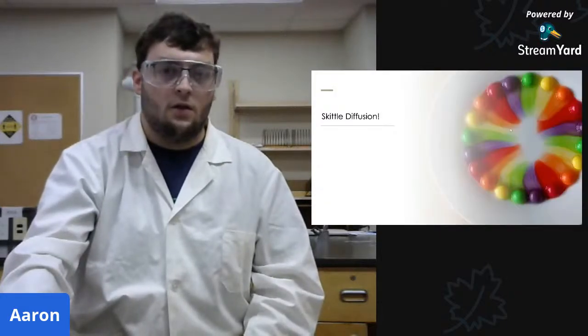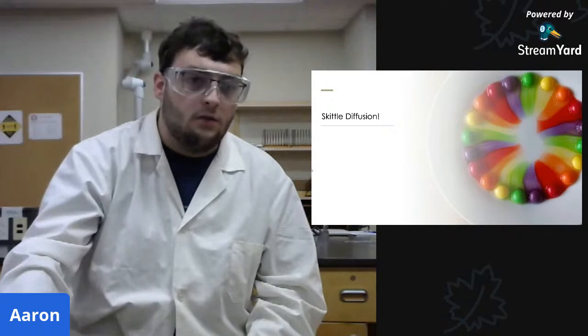So we can show this with Skittles. I'm just going to flip over to Taylor here, and you can see the Skittles in water. So when we add the water to the Skittles, as the Skittles sit in the water, the dye will start to come off the Skittles, and we'll see what happens there.